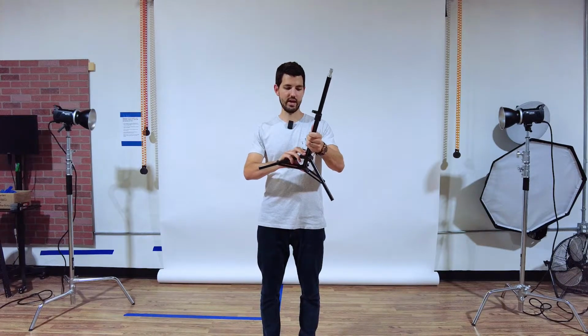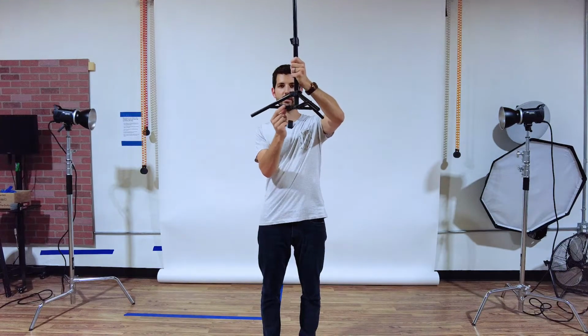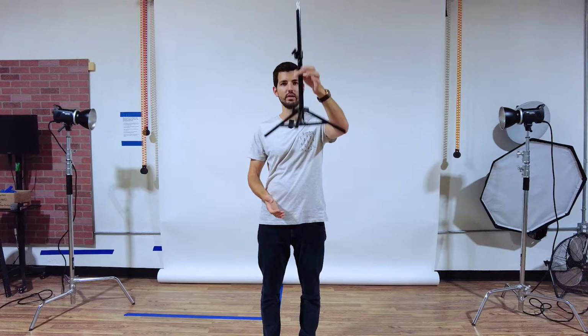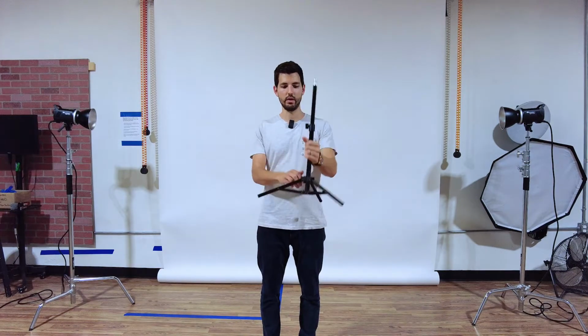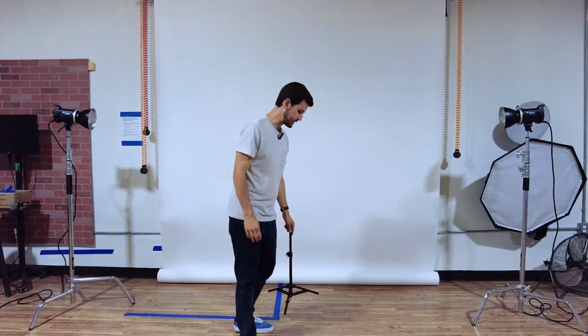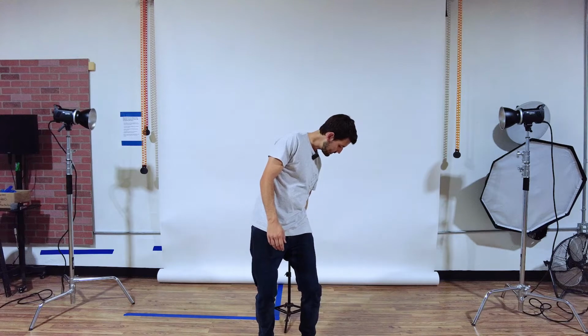Okay, we'll adjust that. And when you adjust the light stand, you'll see these crossbars here. You want those to be perfectly parallel with the ground. That's going to give you the most stable support. All right, we'll lock that in. And let's say your subject's standing right where I am. You would center this right behind them.